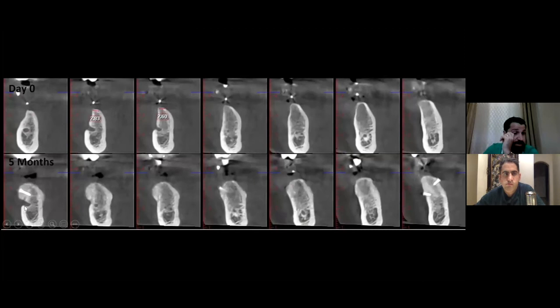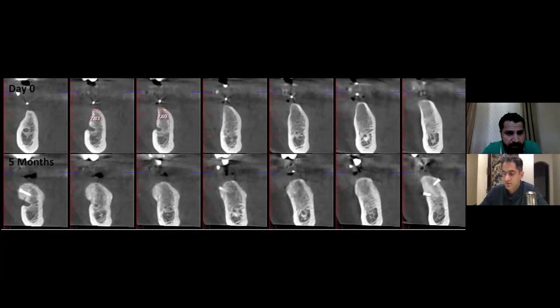The easiest place to locate is the mental foramen. As I told you, if I don't expose my whole foramen and I don't expose my whole nerve, I will keep the periosteum attached in this area, and it will give me a nice emergence of my nerve here and nice bone in this area. So the periosteum itself will make a small bed for my bone to sit on.